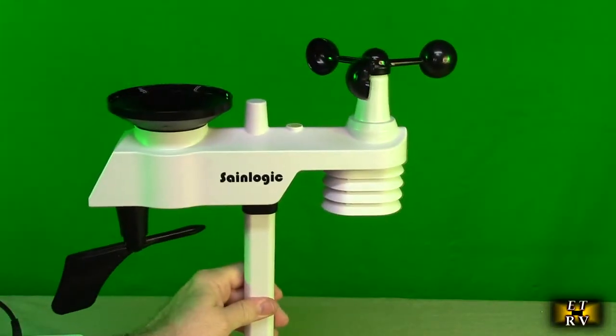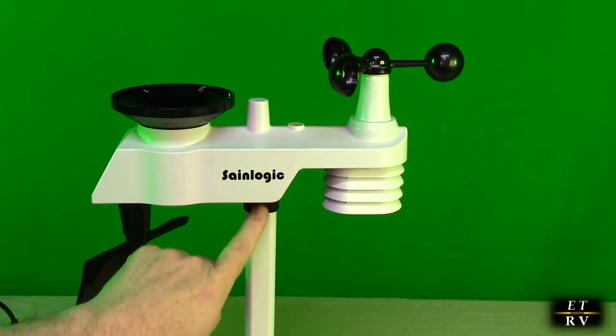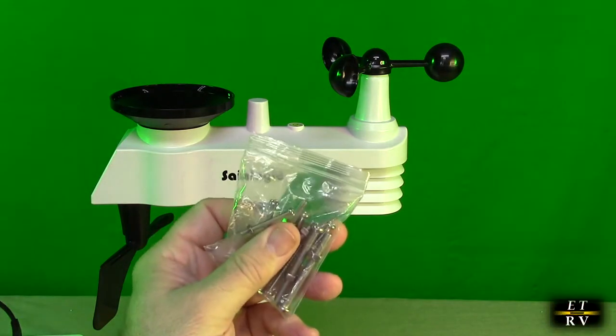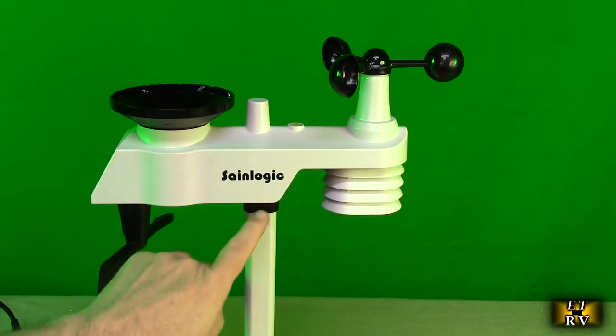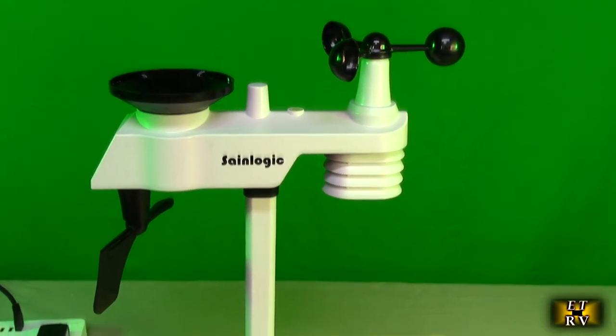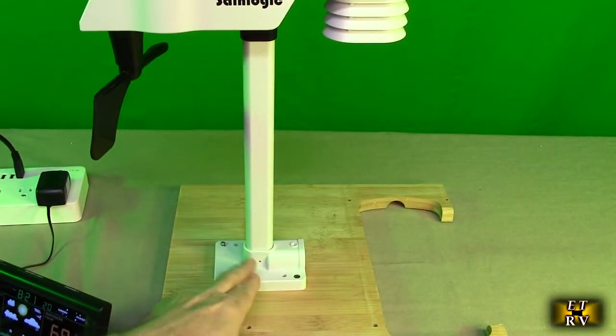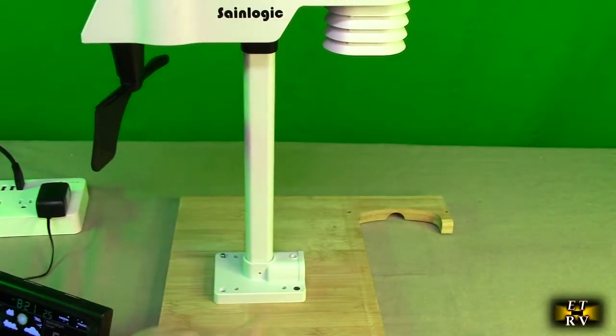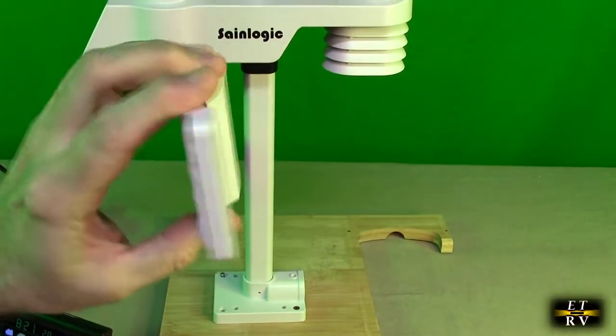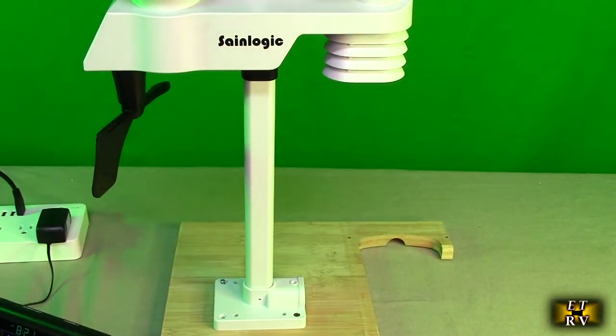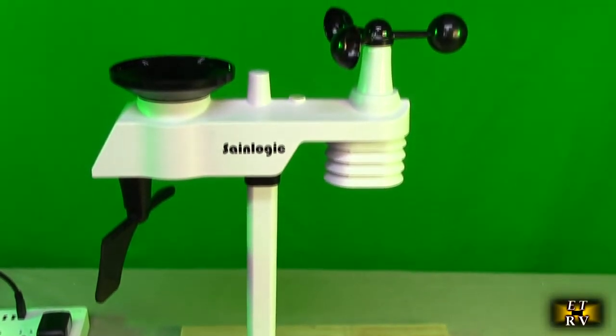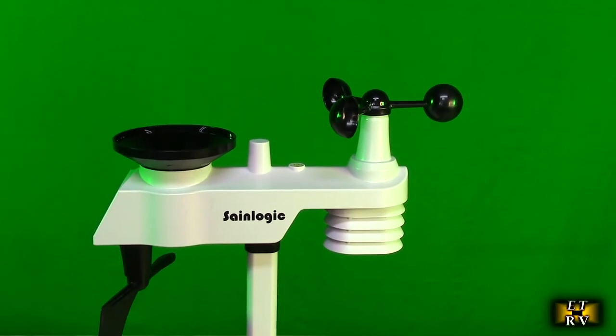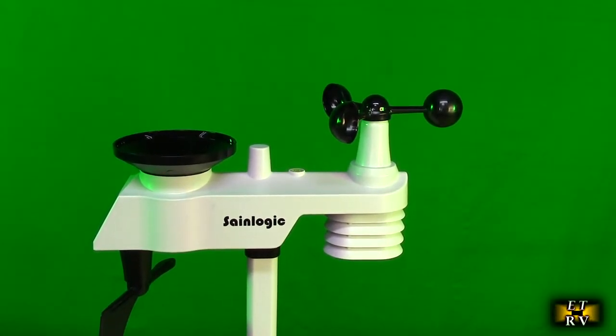The mount itself is very simple, plugs in there, and also on the bottom. And there are screws, stainless steel, small screws right there that you put right through there on the top and right on the bottom right there. Then they have long screws, stainless steel, that you could mount this using this piece right here and mount it on a pole. Because generally you want to put this, you know, three or four times higher than the highest point. Like if you have a roof line that's 15 feet, you want to go 15, 30, 45.